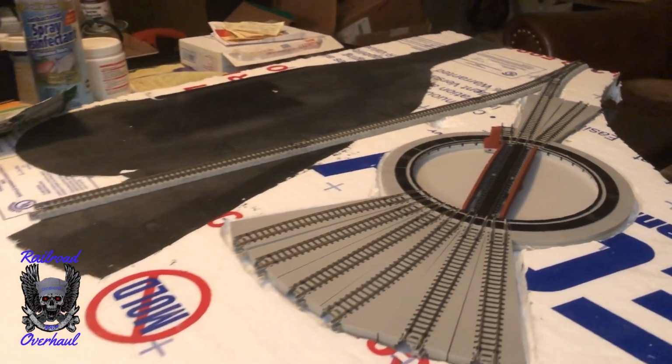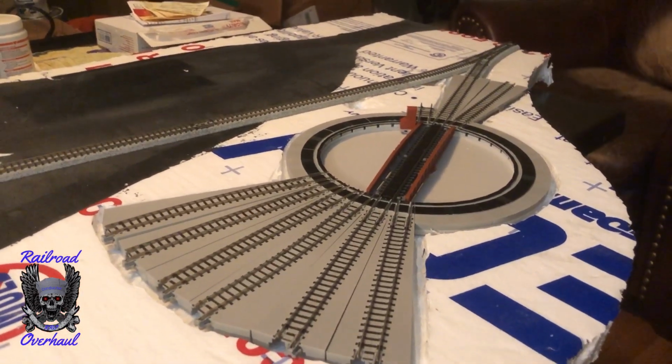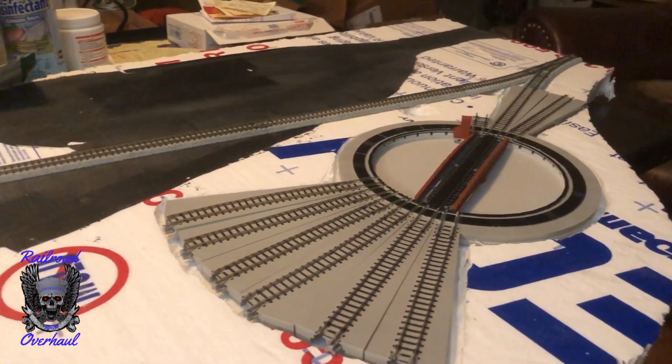So that's what it looks like as of right now. Again, we just hollowed out the foam right there so it'll sink down to the right height. And then we're going to go from there.